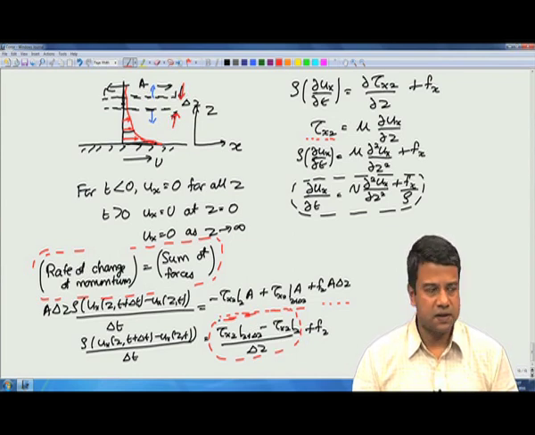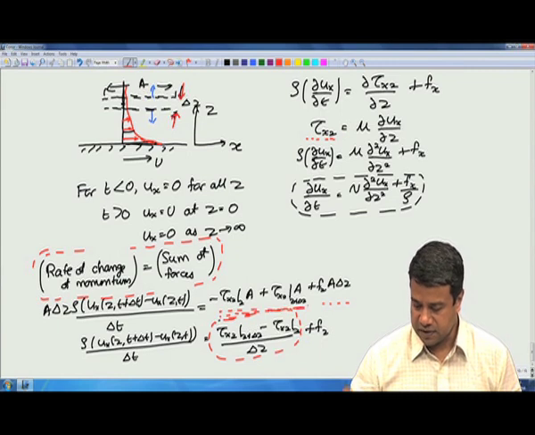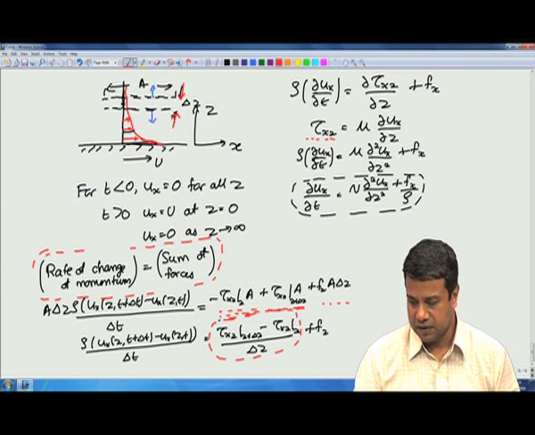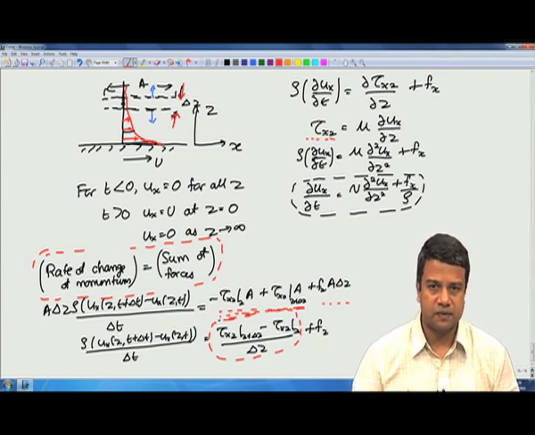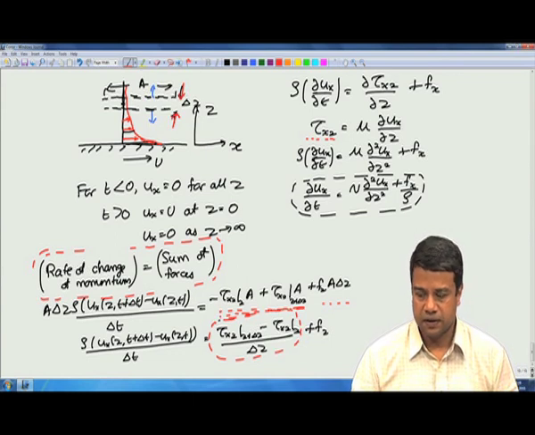In this case, the velocity is in the x direction. So, the direction of momentum is the x direction, and the direction in which the transport is taking place is the z direction. So, those were the two indices in the expression for the stress. We had assumed a positive sign when the z direction is in the positive direction for the top surface, and negative when it is in the minus z direction. The shear stress itself has a positive sign.